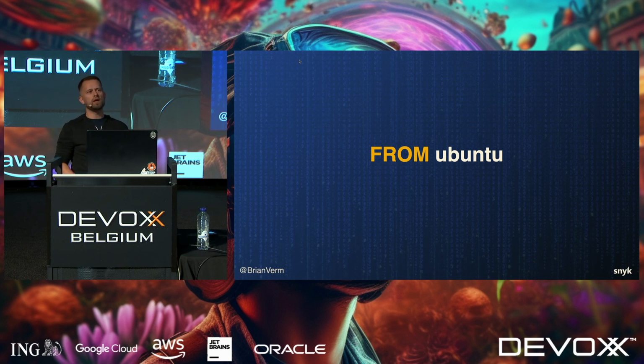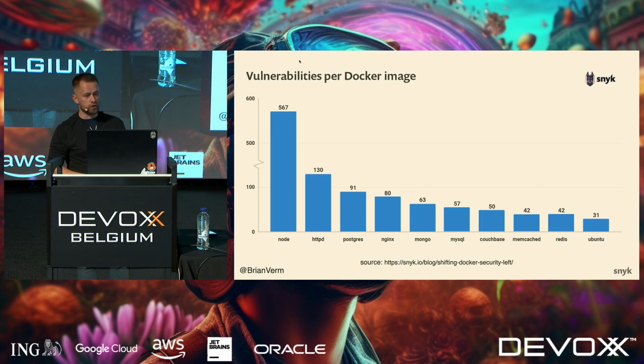In late 2019, I did a small research on Docker containers and their vulnerabilities. Basically, we downloaded the 10 most commonly used Docker images from Docker Hub that were used as base images and scanned them for vulnerabilities. This was the result. My manager is a Node.js developer, which was fun at that point.